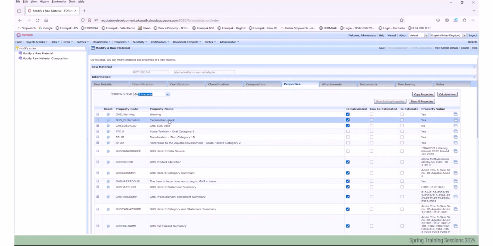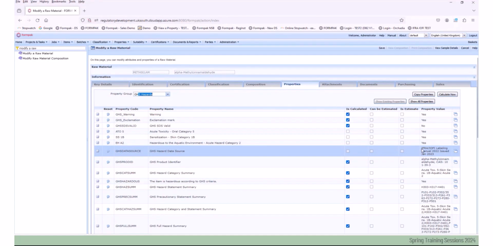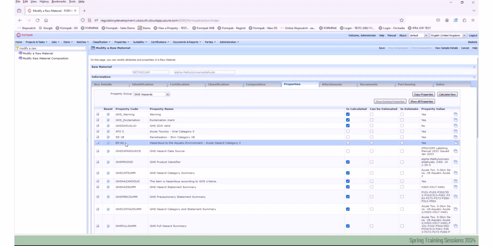And so here we see that we have the IFRA IOFI Labelling Manual 2022 classification here, and that it's EHA2, Acute Hazard 2, which is in line with what we saw in the 2022 Labelling Manual.